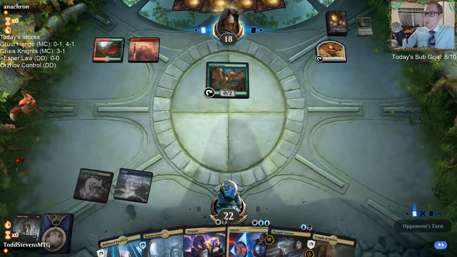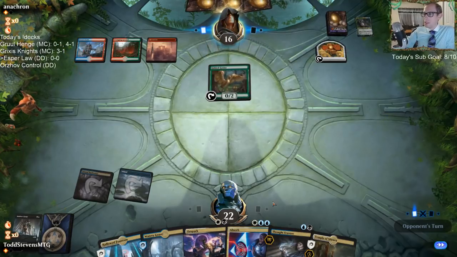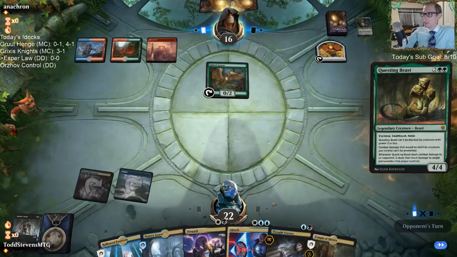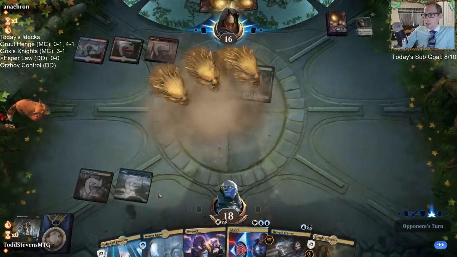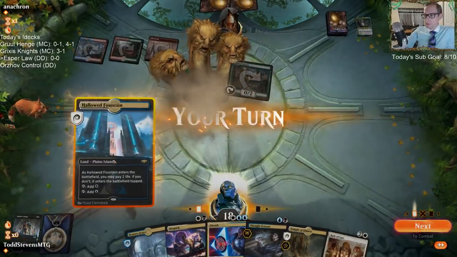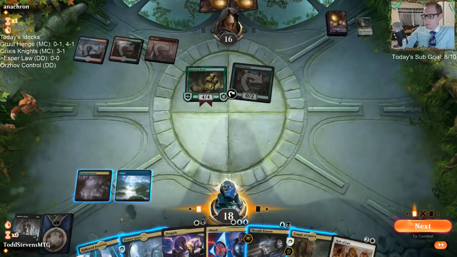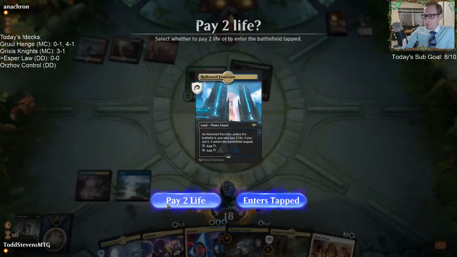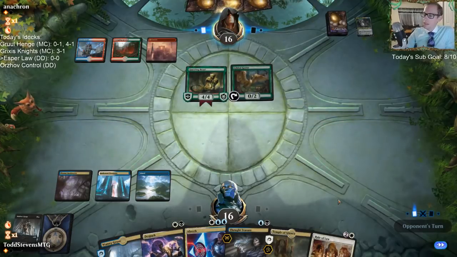Yeah, turn two Oko on the play is pretty tough. Do they have it into turn three Questing Beast? Again? It's pretty tough. Sorry, Rule of Law, I don't quite have time to play you right now.